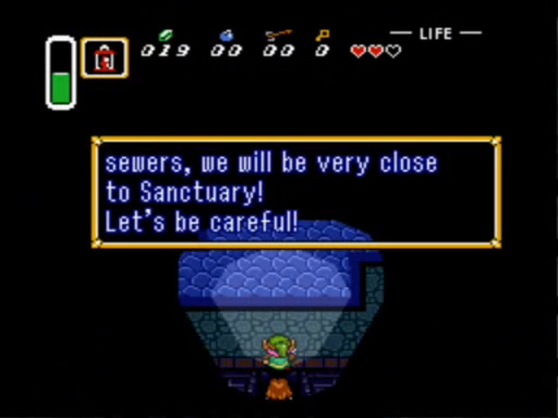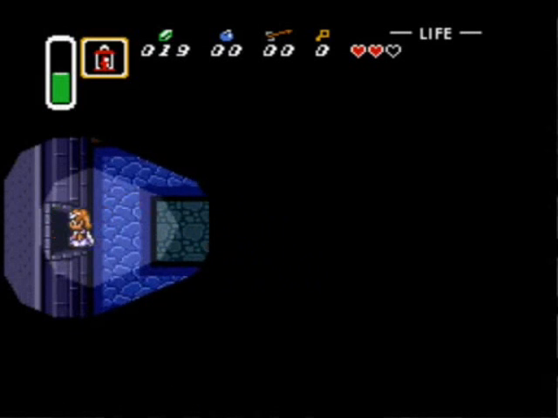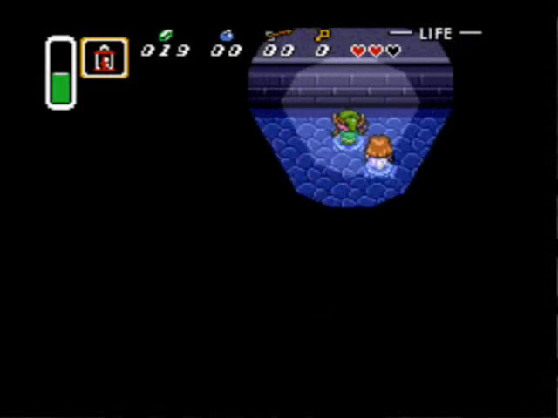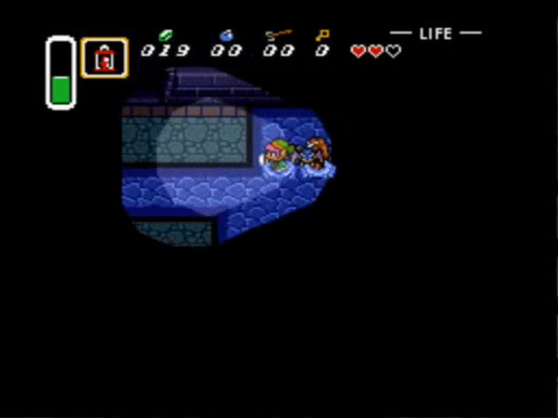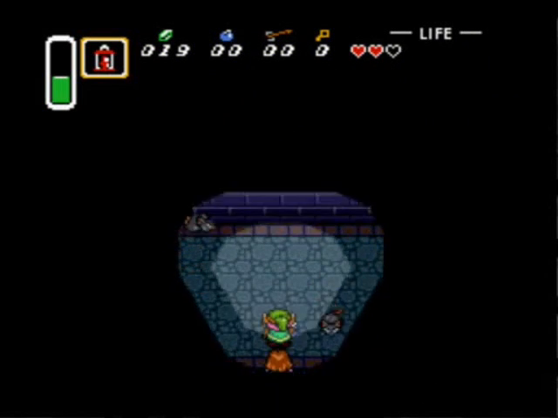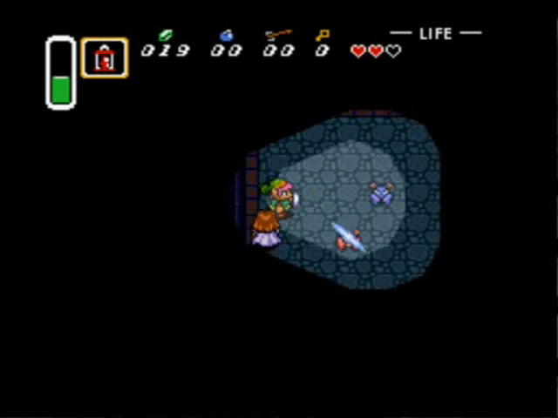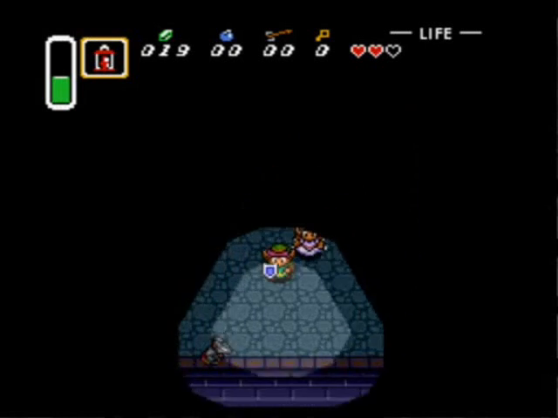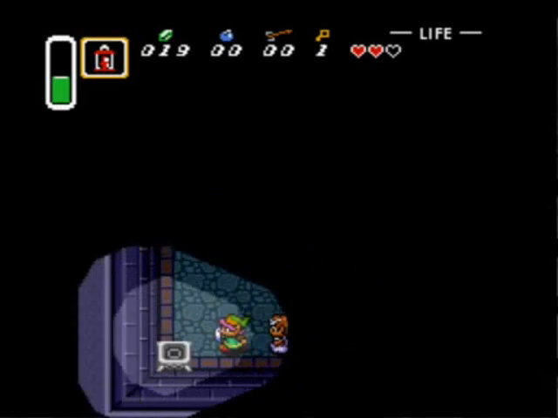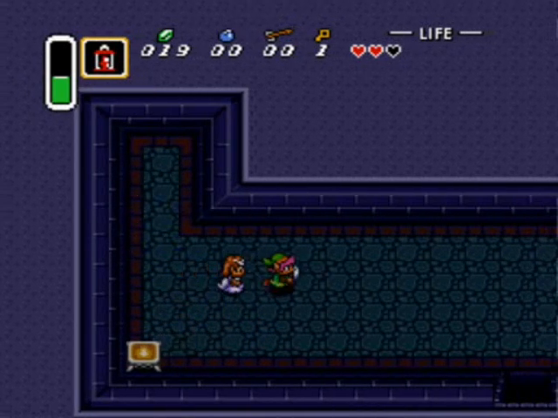Okay, we're in the sewers now, apparently. And you go all the way to the left. And then you want to go up to the top here. Oh, why did I use the lamp? Anyway, that'll take us to this room. Yeah, there we go. This is the room we need to kill some enemies for the key. I don't think it's random. I think a specific rat has it. This one right here. Of course.